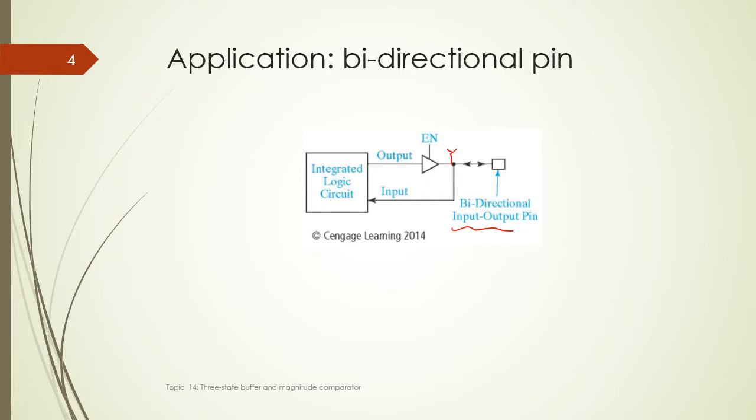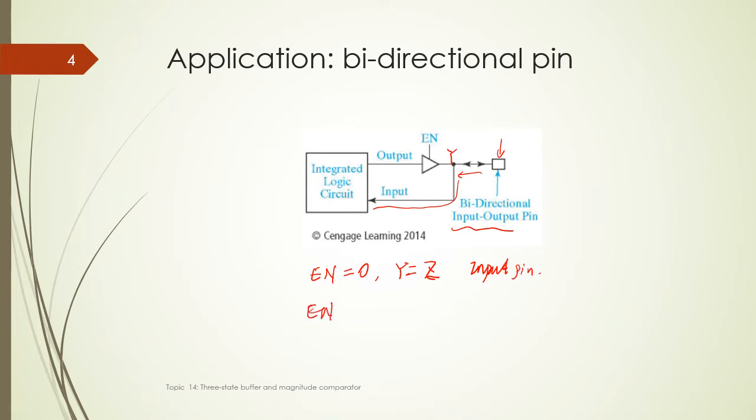We can see that we have a 3-state buffer here. Say the enable input or the control input equal to 0. We will find Y will be what? 0 is not active state, so Y will be the high impedance state, right? Which means the data cannot go out, but we can send the signal here to let the data flow into the internal circuit. So when enable equal to 0, this pin will be used as the input pin.